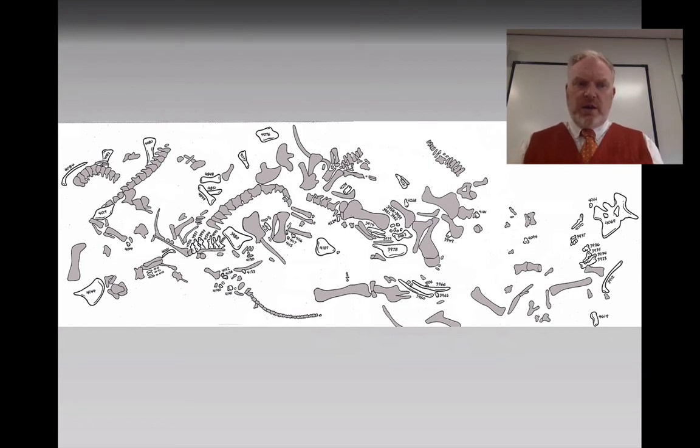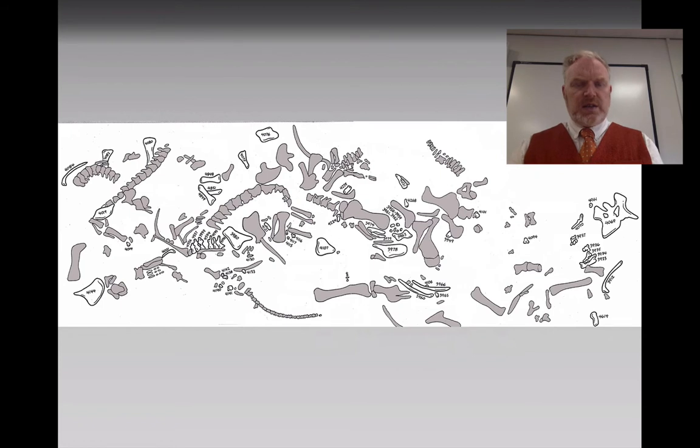Why do you think we haven't got all of the bones from the Stegosaurus? We're missing some really important ones. The caudal spikes, for example, are absent. Large parts of the pelvis are missing. The skull is absent.